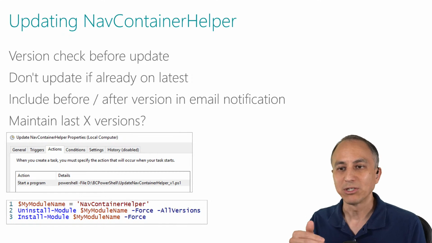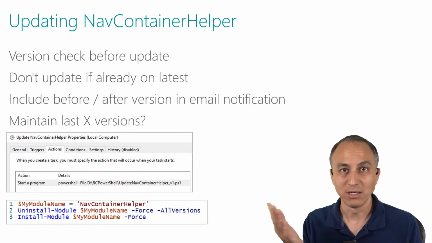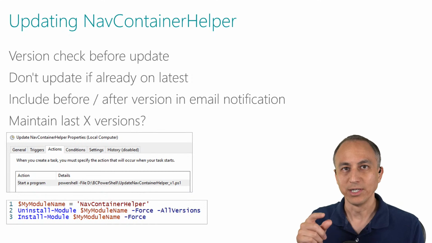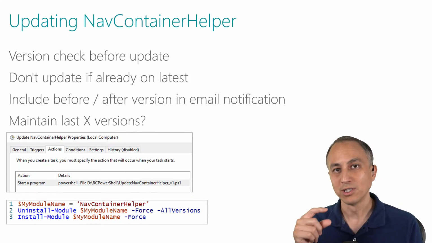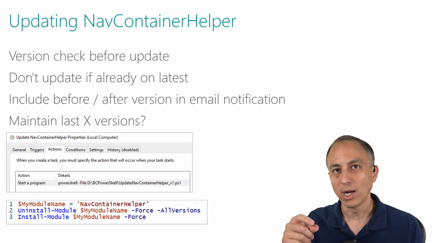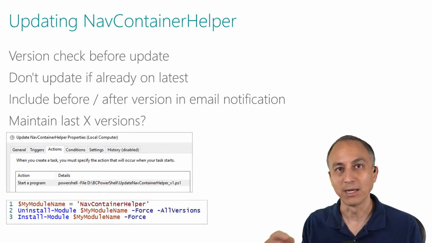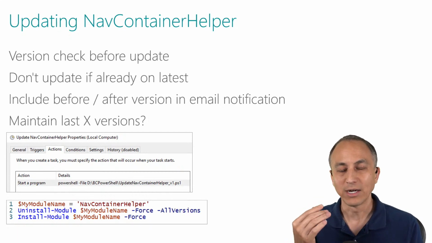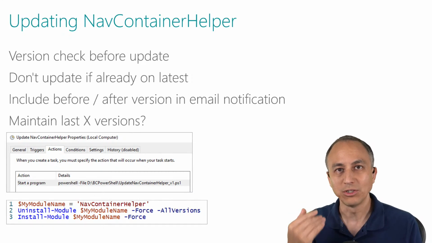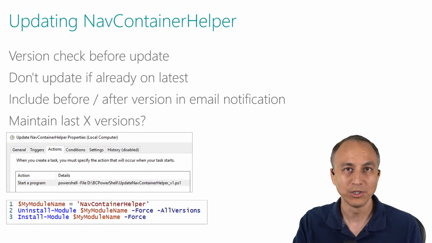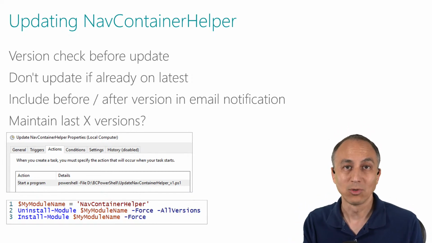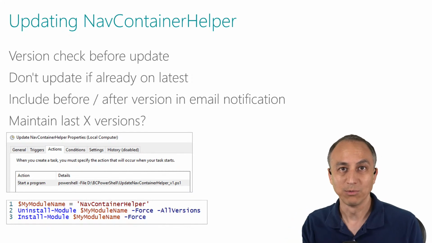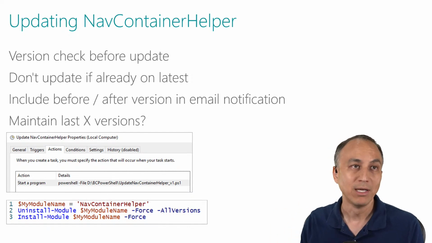Now, as I've mentioned before, and I think in videos or blog posts, I have encountered issues, actually in a blog post for sure, I've encountered issues when you have multiple versions of a module installed. When you run a PowerShell script that calls that module, sometimes I forget the logic, but it may randomly choose to run against the old version. So it's not a great idea based on my experience, at least with Nav Container Helper, to maintain multiple versions. So I don't know, but just a thought.